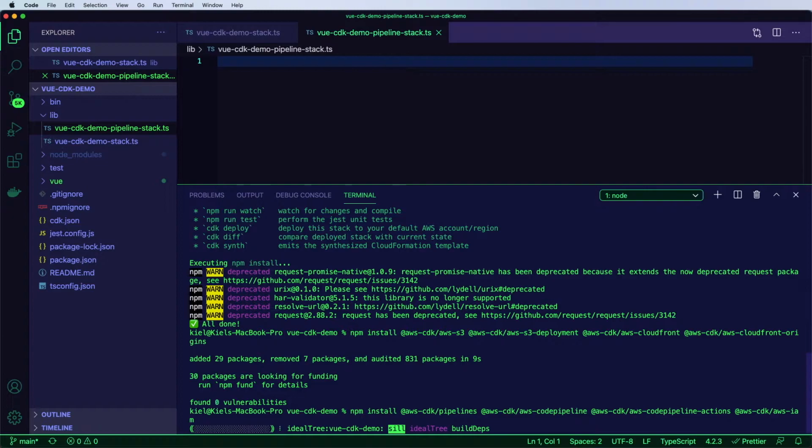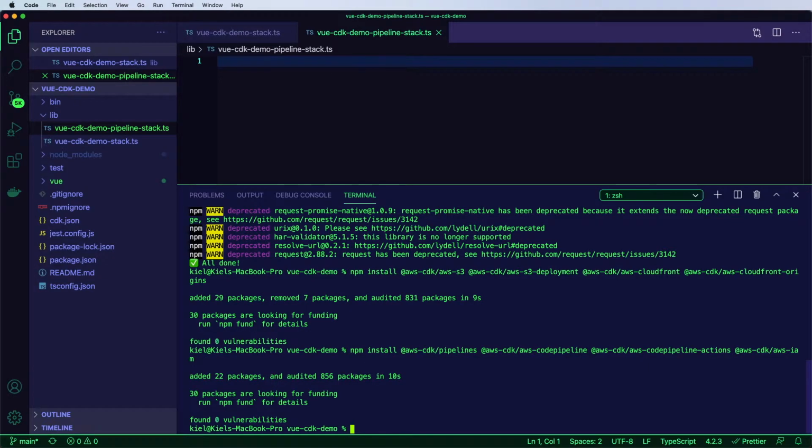We're going to be installing CDK pipelines, which is what I just mentioned. It contains the high-level construct for the CDK pipeline, but then we'll also need code pipeline actions, and IAM.